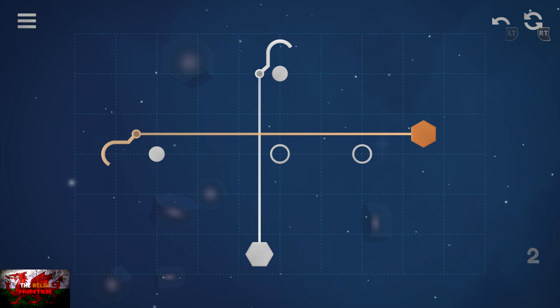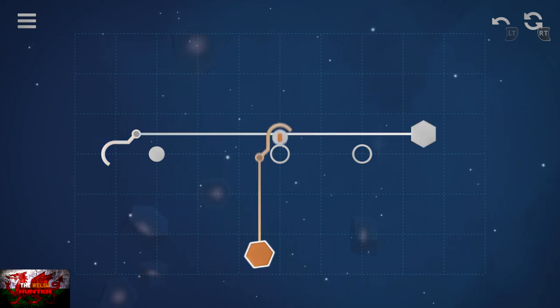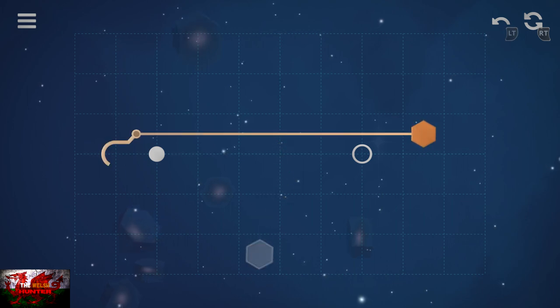So we're already on to the second level. This is where you've got to go then, so press the left stick to move to the other rod and then press A to get the puck into the hole.